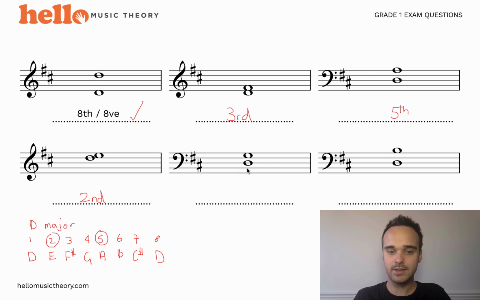We've got here a D, obviously the key note, and then the note above is a D, E, F sharp. It's a G. So we find G in our scale. It's the fourth note, which means that this interval is a fourth. And then lastly, just one more for luck, we've got a D as the key note, and then this note up here is a B. So we find where B is in our scale. It's the sixth note, which means this interval is a sixth. Okay? So that's the first type of question.